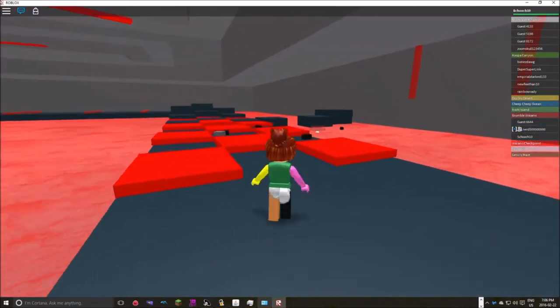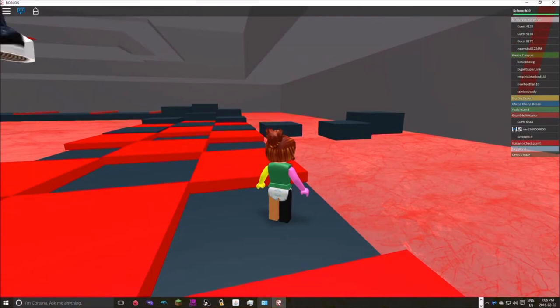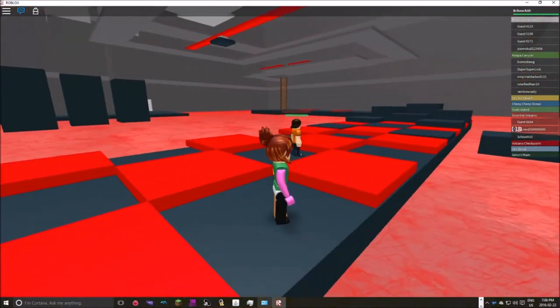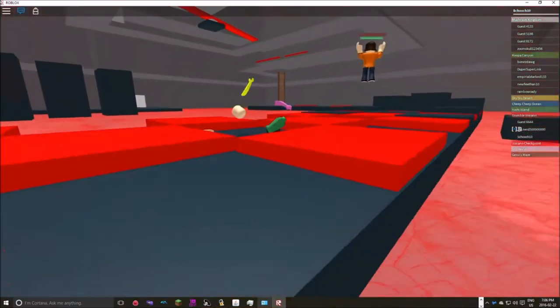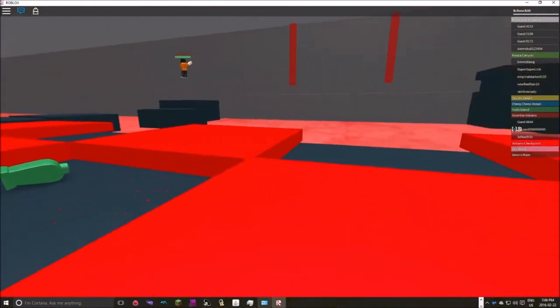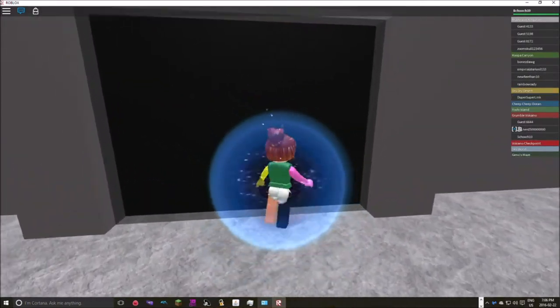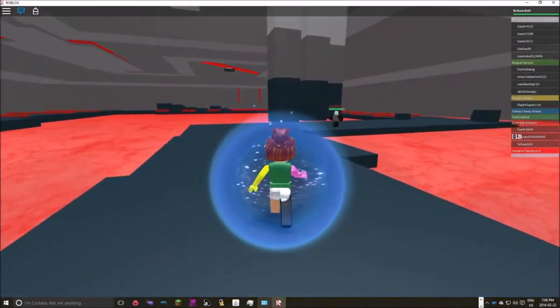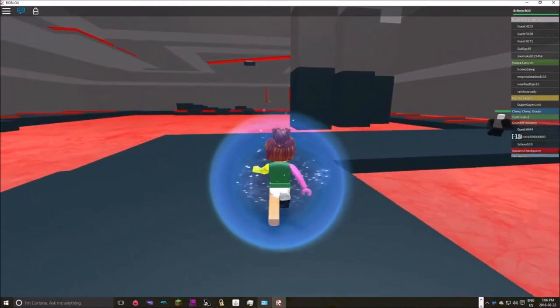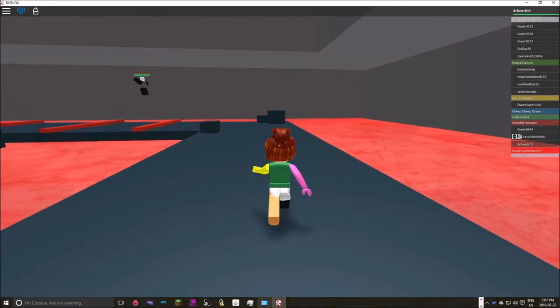Someone died. The guest is dead. Guest again. Nerd again. I died. What's he doing over there? I don't know. Maybe it's a secret badge thing. No, it's if you touch the red. I think Nerd died. Yeah, I think so.